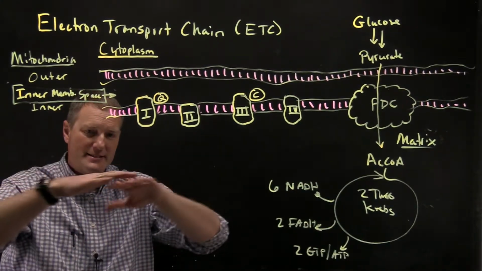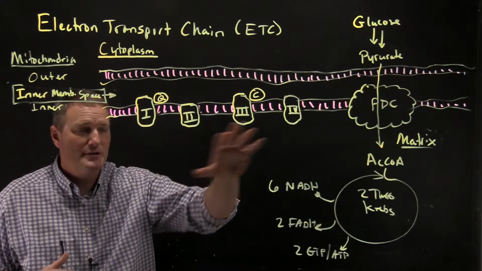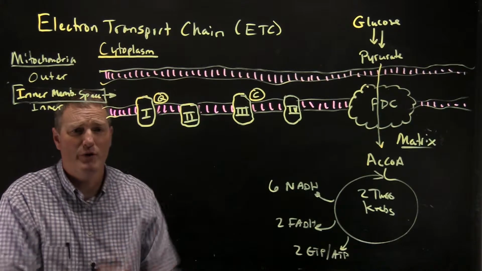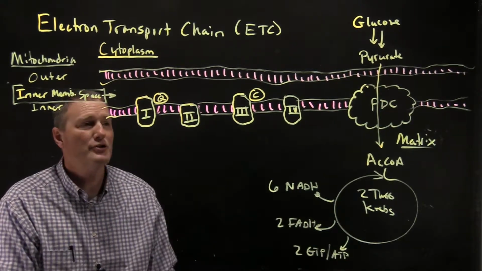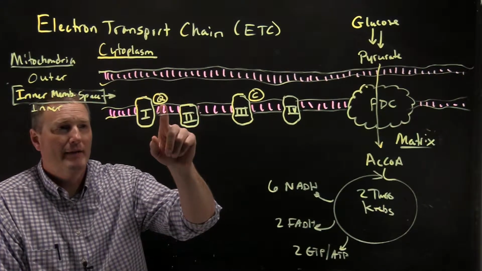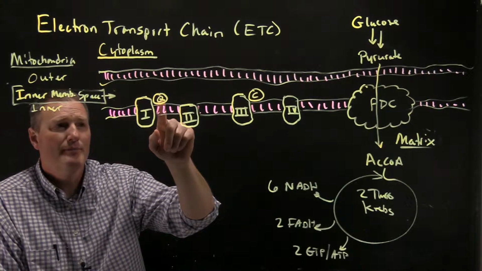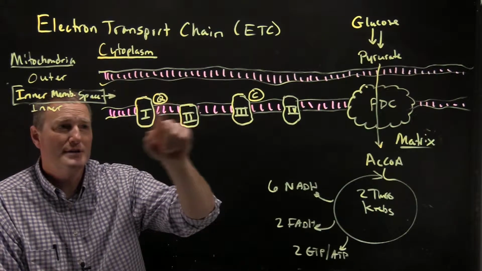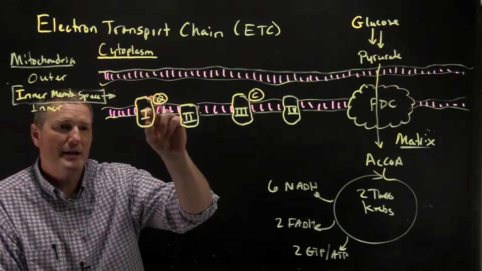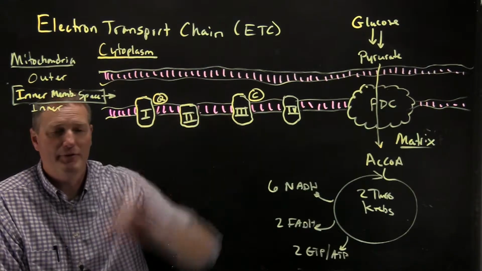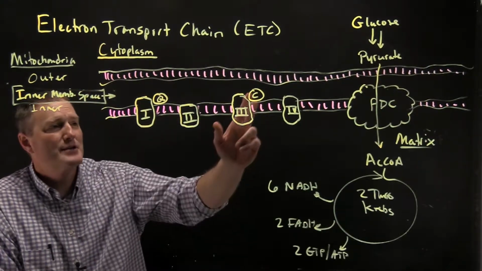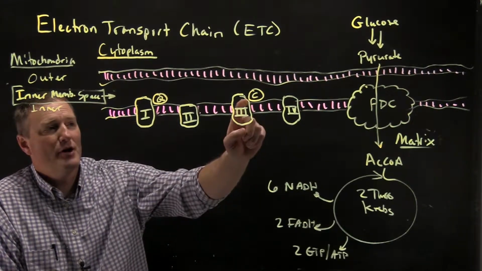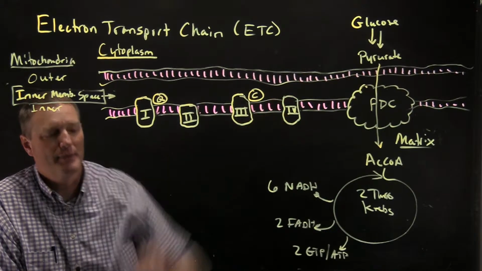But envision again, this is a surface of a membrane, so there are literally hundreds of thousands of these embedded all across the inner mitochondrial membrane. We're just focusing on these 4. There are also a couple of what are called mobile electron carriers. This one labeled Q stands for coenzyme Q. It basically is going to flit around on the surface of the mitochondrial membrane and pick up electrons from complex 1 and 2 and dump them off to 3. We'll show that in a second. And then there's also another small mobile carrier called cytochrome C, and it's going to be involved in transporting electrons from complex 3 to complex 4.